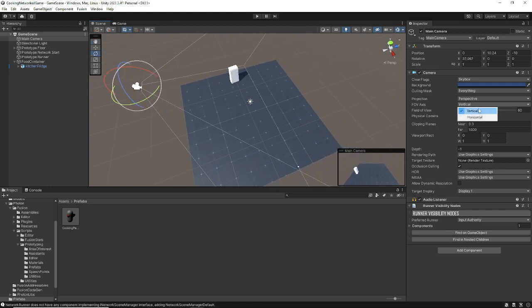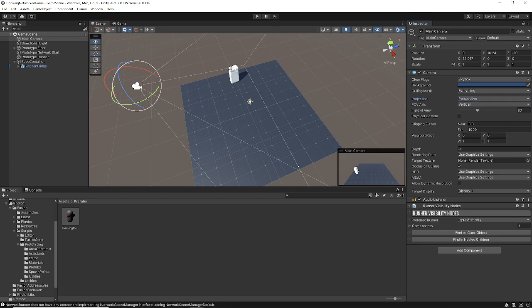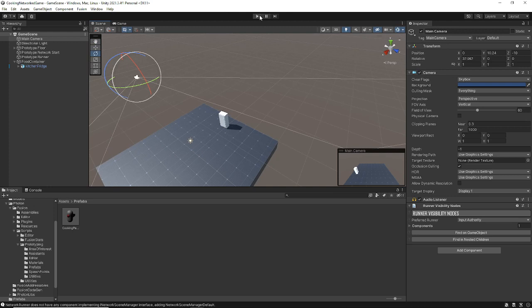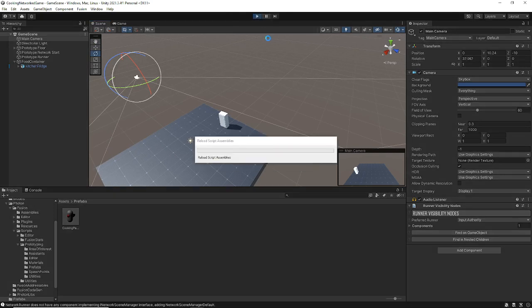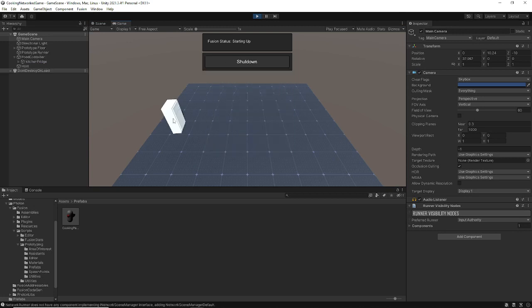If you want to go kind of funny, you can also do a projection orthographic, and you get a really wonky projection, but I'm going to stay in perspective there. So that's going to be our view into the game. It looks a little bit different now. And so if we run, you'll see a top-down with our player prefab. I think this makes things like the fridges read a whole heck of a lot nicer. The whole game sort of reads a whole heck of a lot nicer. I don't know how you would reach the upper level of that fridge. I probably need to scale it down a bit, but this still kind of functions. Great.